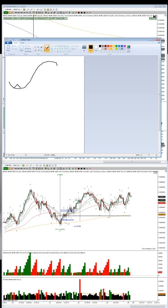Accumulation is never one bar. It's always a number of bars. It always occurs in waves. So they accumulate, and then what happens is they come here and boom. So you have this accumulation occurring because supply and demand reveals itself in waves. That's market structure. And waves create trends. So you accumulate, then here you have a markup bar. The markup bar distinguishes accumulation from the markup phase. It's like a delimiter.